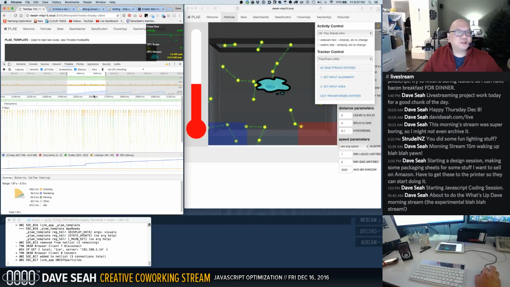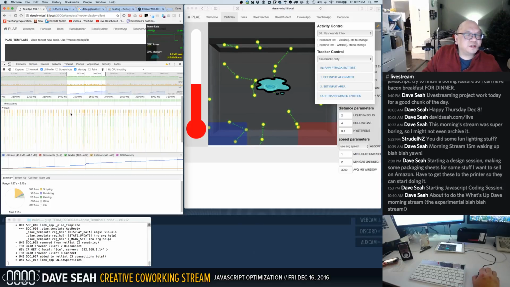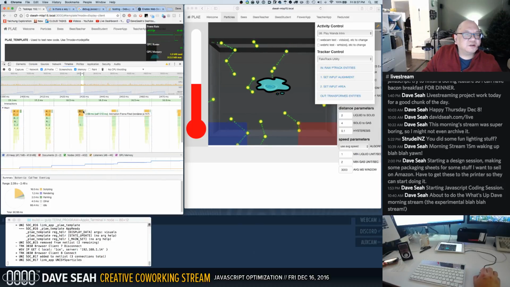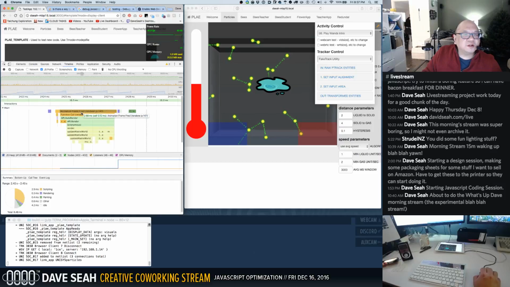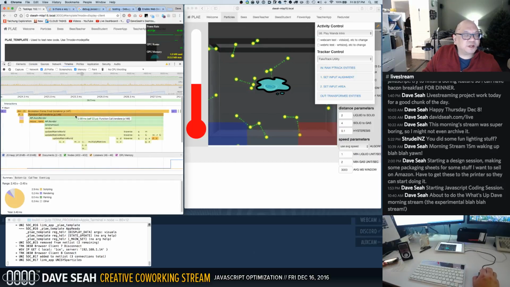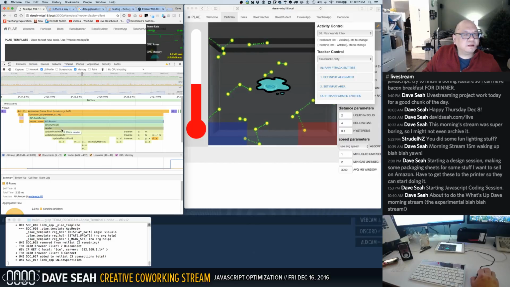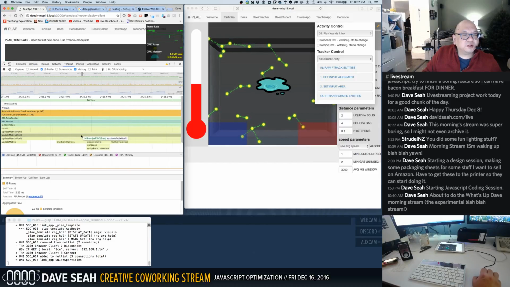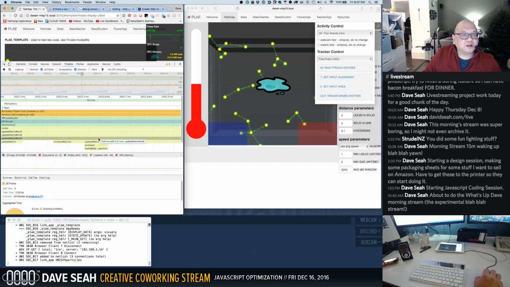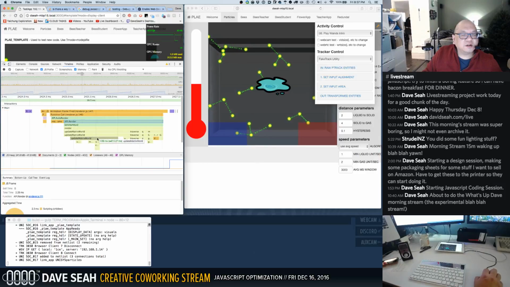But you wouldn't think it should do that, so what's going on here? Animation frame fired. Function called a renderer, auto renderer. What's this? Request animation frame. And that caused this whole rendering chain here. And this stuff is all happening in where?